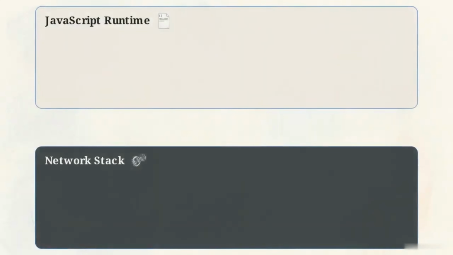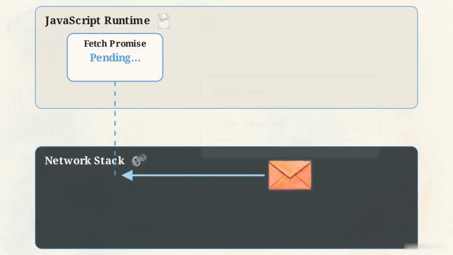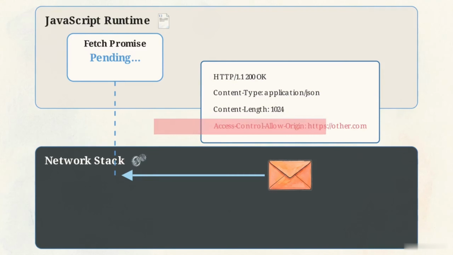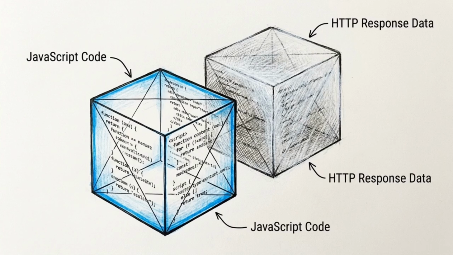The network stack catches the response and holds it, waiting before it resolves the pending promise in the JavaScript runtime. Now, the browser performs the explicit CORS check, scanning the response headers for the Access-Control-Allow-Origin value. If that header is missing, or if the origin doesn't match the client, the CORS check fails. Because of that failure, the network stack rejects the JavaScript promise, throwing the red error in your console. This means the JavaScript runtime is blocked from reading the response body or seeing the status code.